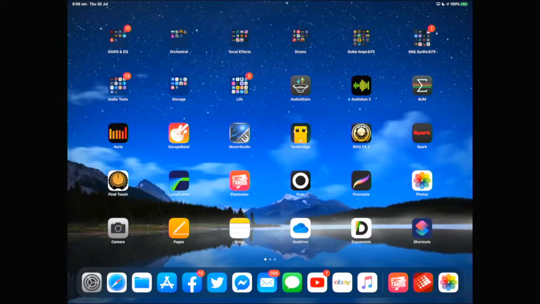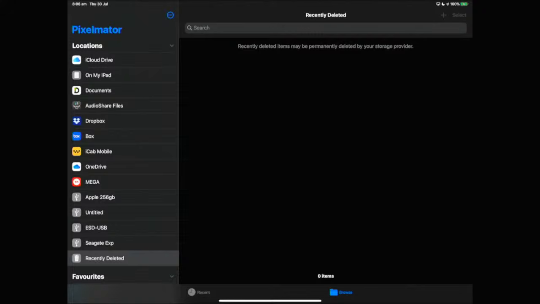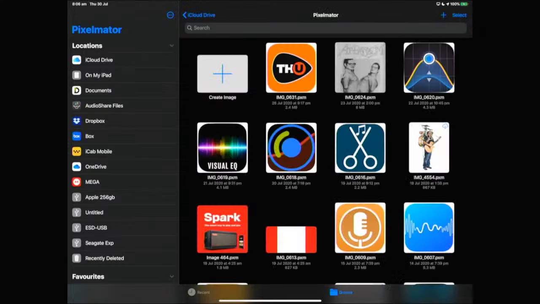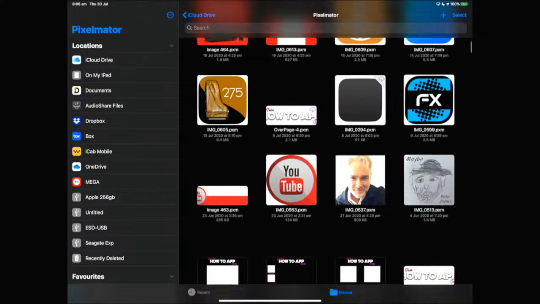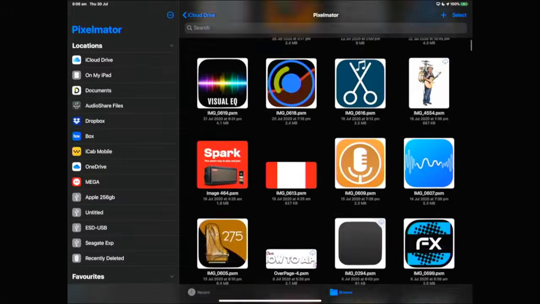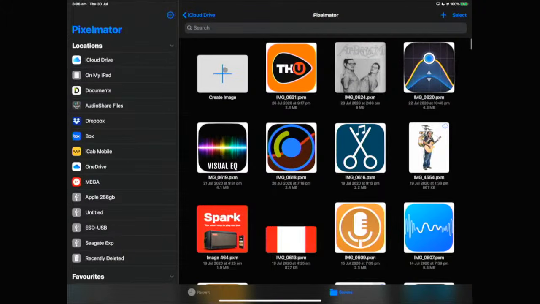Anyway, you'll see. Let's get straight into it. Let's have a look at the thing and stop fighting around right now. So we'll open her up, and the first screen you're going to come to is normally this. So all your projects that are saved sitting here in Pixelmator, and the ability to create a new image. So it virtually looks like your Files app. That's the cool thing.